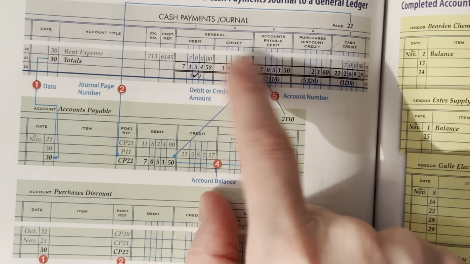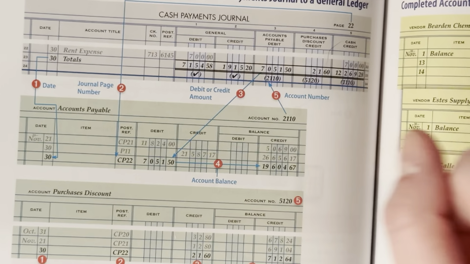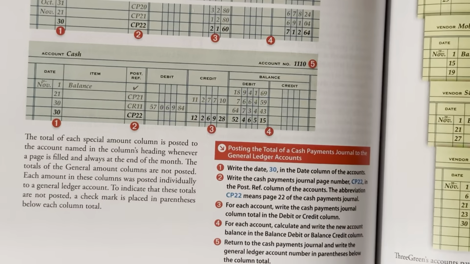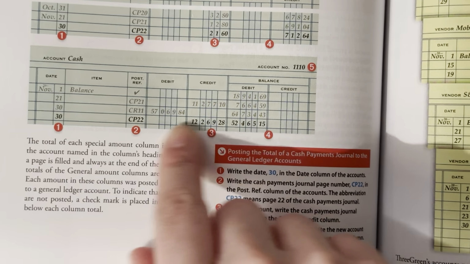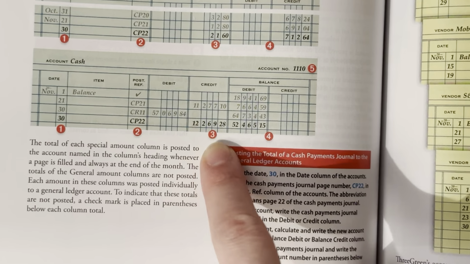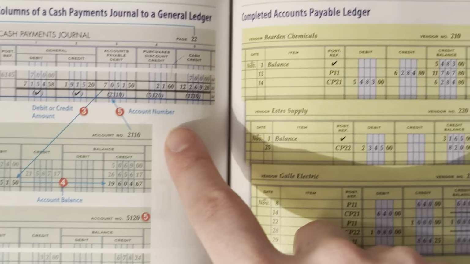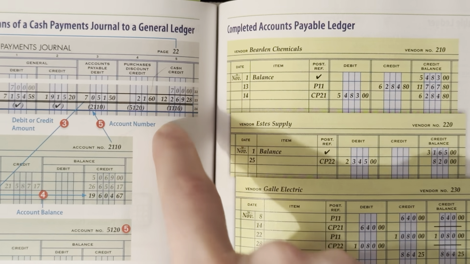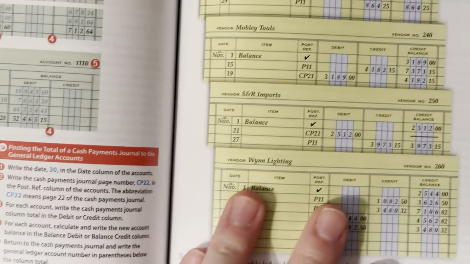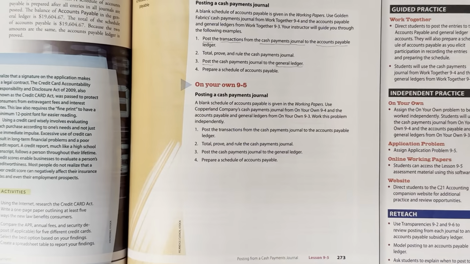We put check marks underneath here because these rows should have already been posted. The last one is cash. We can post the cash payment in full as well. The date, the post reference number, it's a credit, and we end up subtracting it from the debit. And then we put the post reference up here, 110. Okay, so this is just that completed accounts payable ledger.